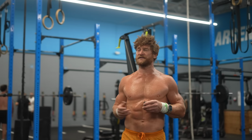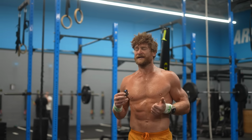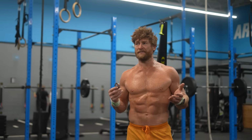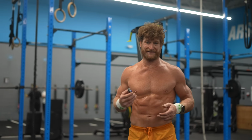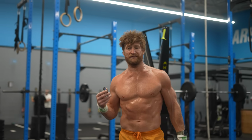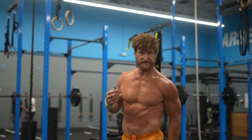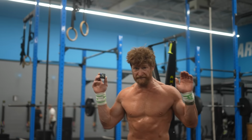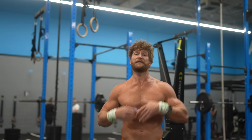I feel like strength is always a balancing act of figuring out what is the weakness and how do I overcome that weakness. And a lot of times it might not be the actual movement. Like say, for example, back squats. My quads might be strong enough, but my hamstrings aren't strong enough. So I have to focus on accessory lifts to get my hamstrings stronger so I can back squat more. It's not the lift that's gonna get me stronger. It's the smaller muscle groups that I have to strengthen so that the lift gets stronger.